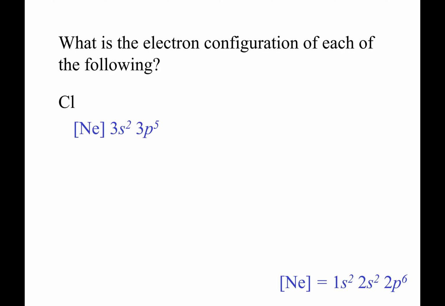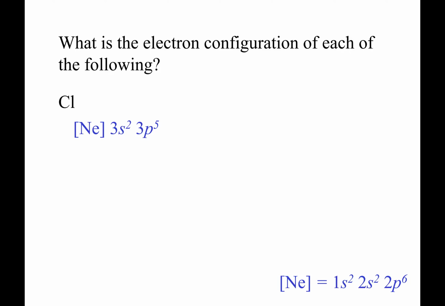Notice that if we want to write the abbreviated rare gas notation, we're going to base it on the rare gas in the period before it. And then beyond that, we go across and we pick up electrons. So this is the S block. So beyond neon, I'm going to have 2 electrons in the 3s. So that's why you see 3s2.